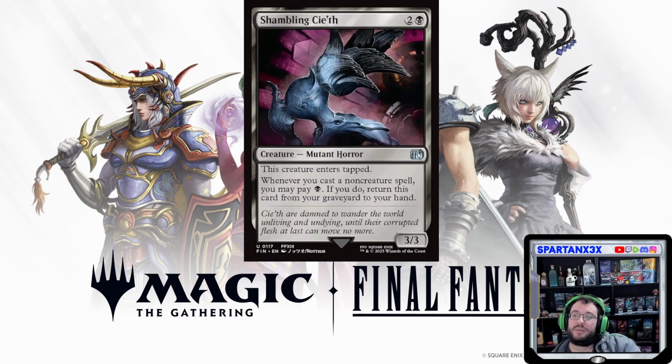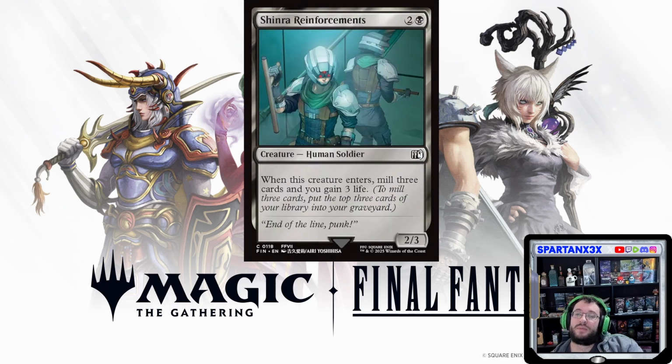Gambling this thing is 3 mana. It's a 3 mana 3/3, enters tapped, and whenever you cast a noncreature spell, you may pay 1. If you do, return this card from your graveyard to your hand. Sure, this is fine, I guess. It's a 3 mana 3/3 and it comes in tapped, but you can keep bringing it back, I guess. So maybe it's good. Shinra Reinforcements is a 3 mana 2/3. When it enters, mill 3 cards, gain 3 life. Yeah, sure. It's just very generic. Probably play one of these or something, it's fine.